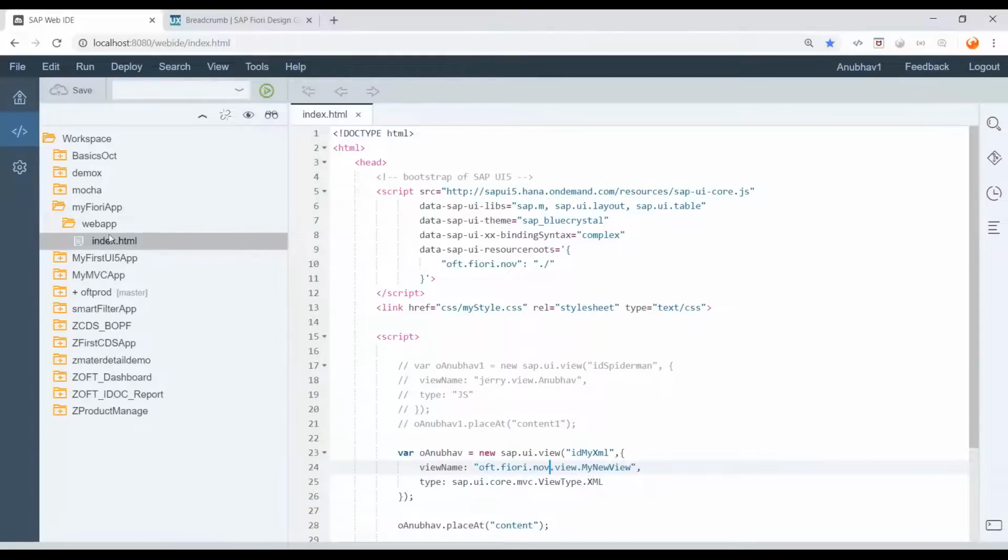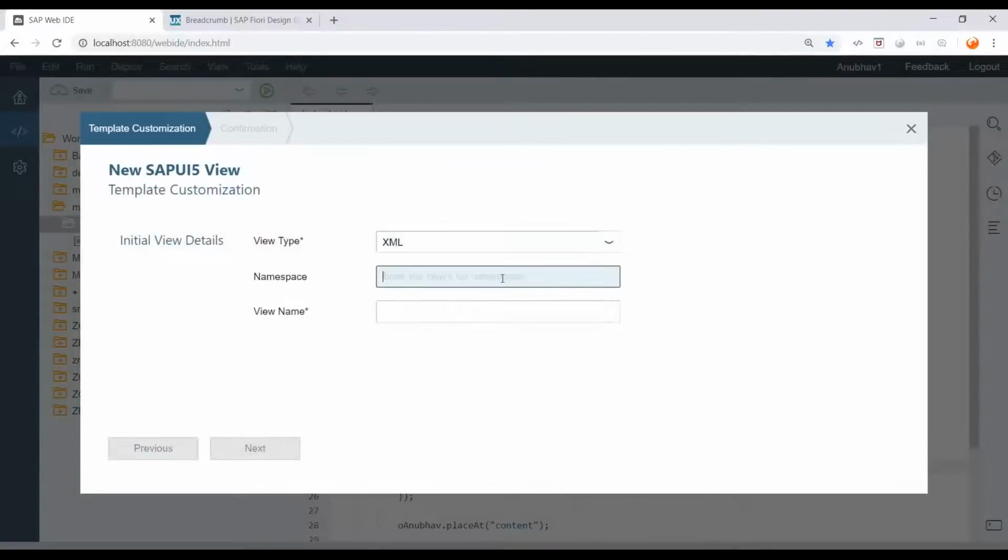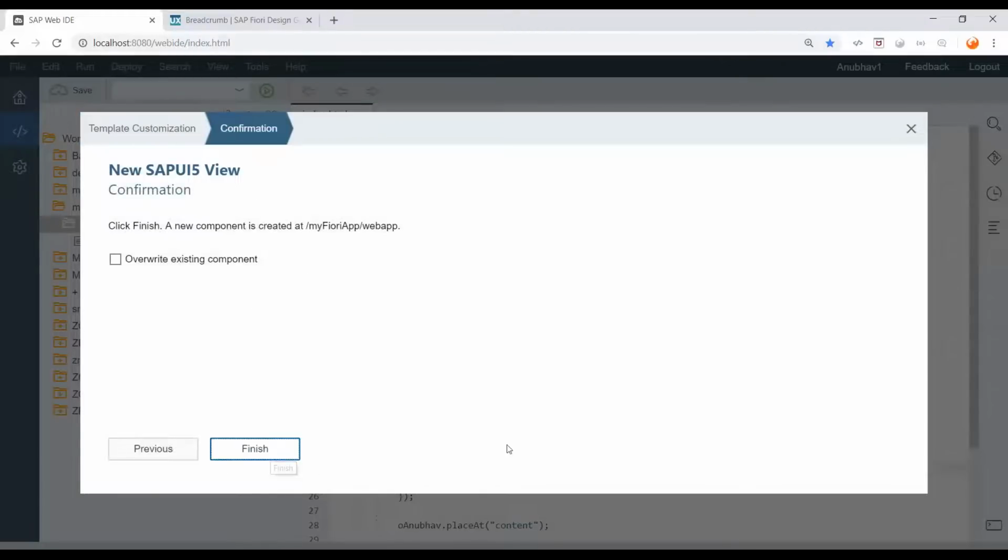Watch out now. I can come back to the web app folder, right click and say new, and I'm creating an SAP UI5 view, guys. I'm not writing views and controllers manually now because you guys are comfortable with it. You have seen writing line by line code. So we can now use this option to choose and create our view. First of all, let's choose the view, and I'm going to give the namespace as usual, OFT Fiori November, and I'm going to name my first view as app view. This is the starting view. It's of type XML view. Click on next and finish.